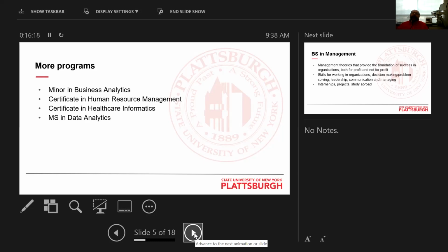And what it does, for those of you who are interested in accounting, you know that in order to get your CPA license, you need to complete 150 credits. That's kind of the rule in the US. So this 4+1 or five-year program actually allows you to do that seamlessly, because by the time you graduate, you'll have 120 credits in your undergrad program and then 30 credits in the master's. So that works very well, and it's something that we had been wanting to do, and we've finally been able to do it. So you can actually apply for the five-year combined program in addition to just the accounting.